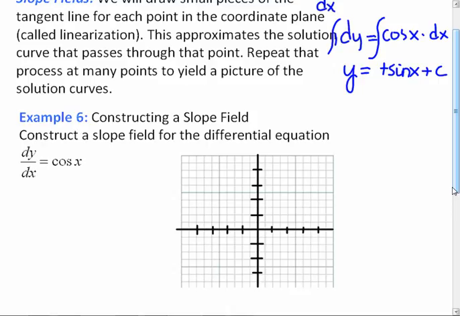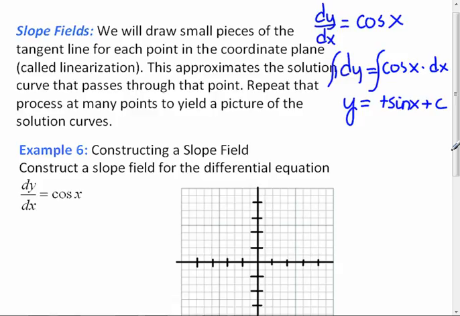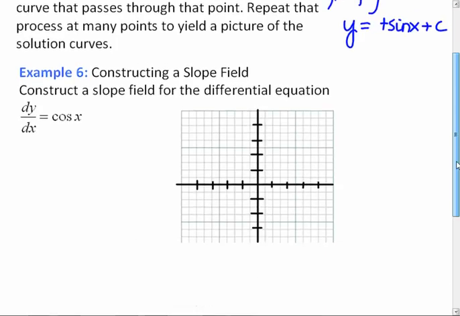We know what that looks like. You know what a sine curve looks like. But what happens is sometimes we get differential equations that you cannot solve algebraically. And within our class, there are some that can be solved algebraically, but we'll never learn that this year. It's beyond this course. There's a whole course called differential equations, and we call it diff-EQ. Everybody calls it diff-EQ. And so that's when you'll learn about some techniques of solving differential equations.